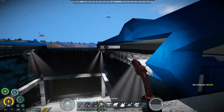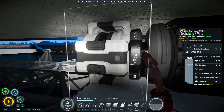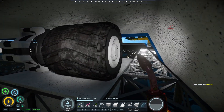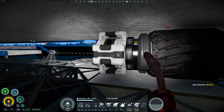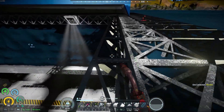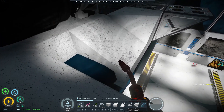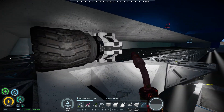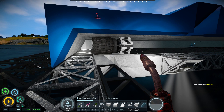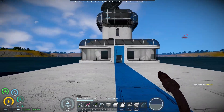Just made sure it all worked. Now one of the things that I do have over here — and this part isn't necessary, I was just making sure that it was going to work correctly — is that I have a rotor attached to the underside here, and then a one by one wheel attached to that rotor, and I actually just turn the rotor off so that way if it needs to it can roll along this edge unimpeded. There were a few other things that I was doing just to make sure it was going to work correctly which I can clean up if I wanted to, but that just gives you an idea of some of the adjustments you can make dependent on the size and build of your particular hangar doors.